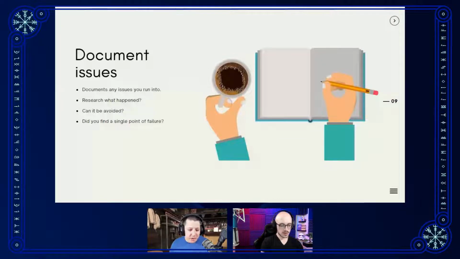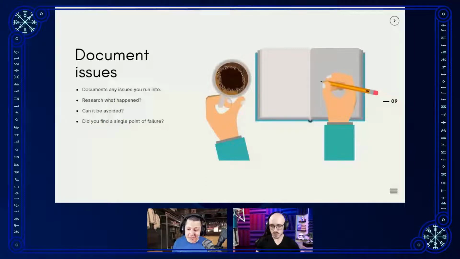So I always like to keep a notebook handy. You can use an iPad or something, or a pen, or maybe just a notepad or notes on your computer and just type down what happened. That way you can then go back and figure out, is it something you can avoid? Did you not plug something in?